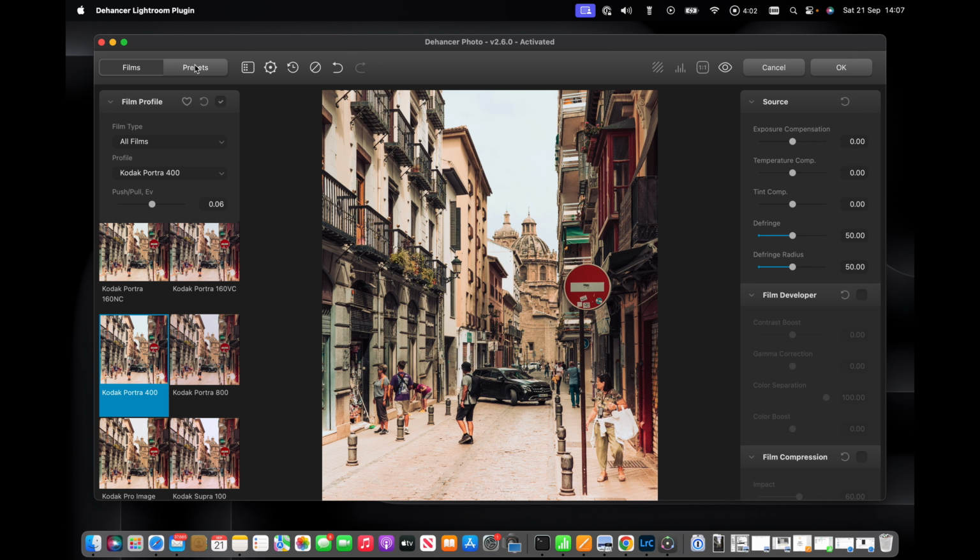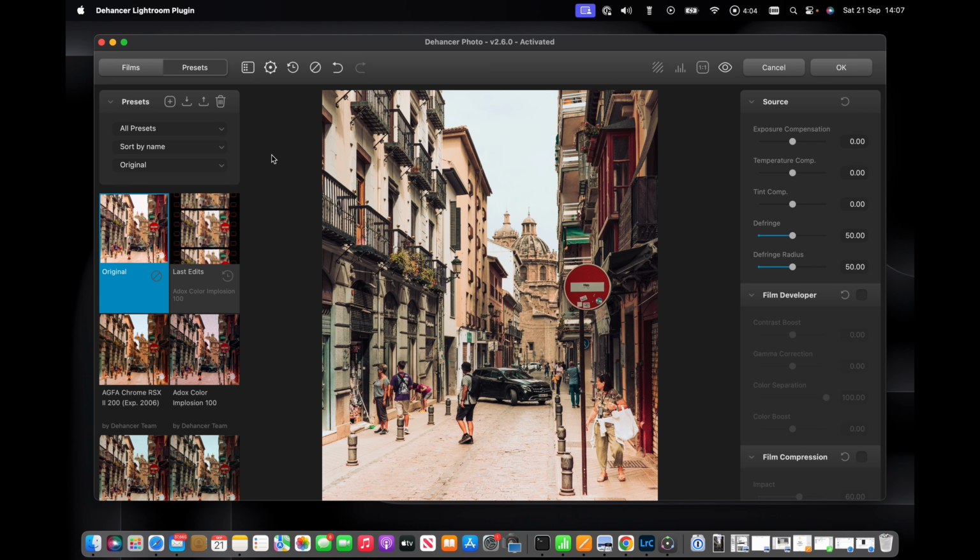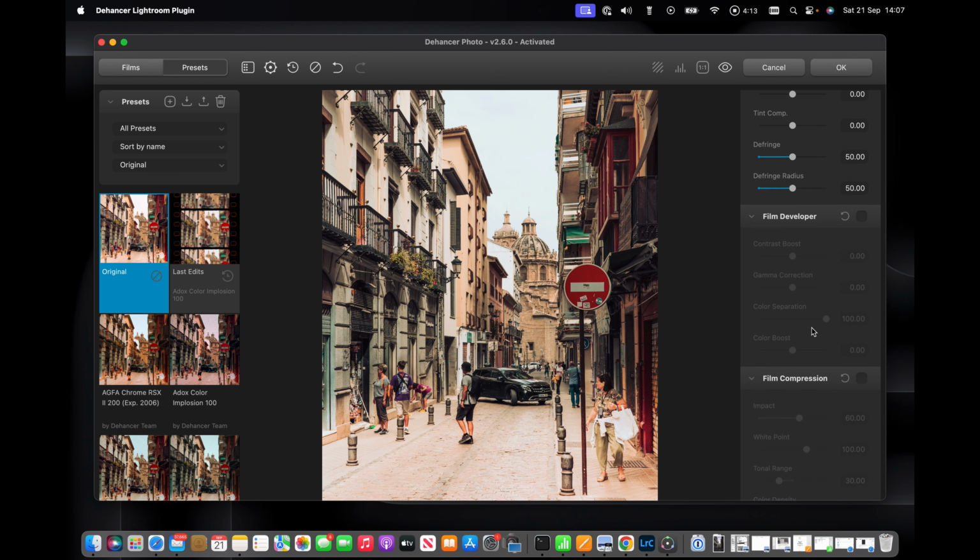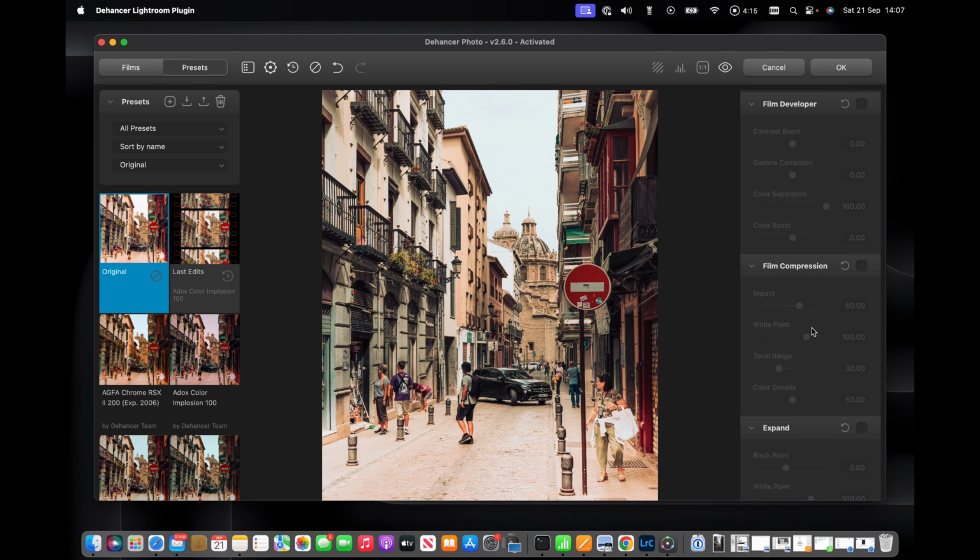So moving on to presets, what the presets gives me is a film stock selection, and it gives me a set of controls which are precisely modelled on analog film processing techniques. And this is absolutely wonderful. If you're curious about film's analog processes, this is where you want to be, because you will learn so much about it.